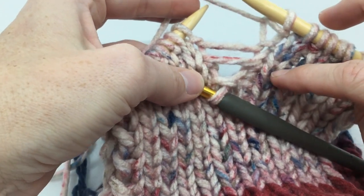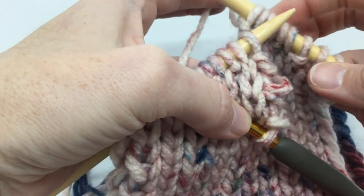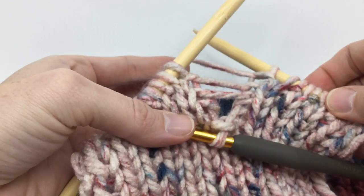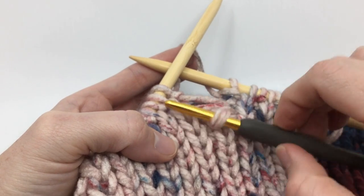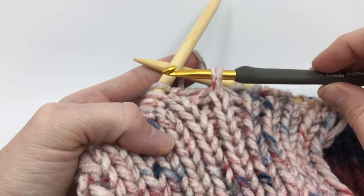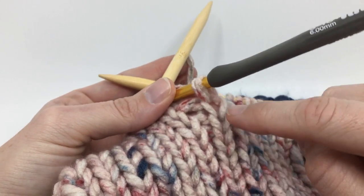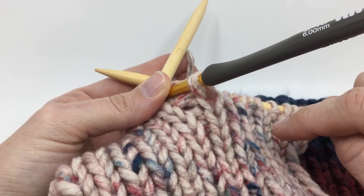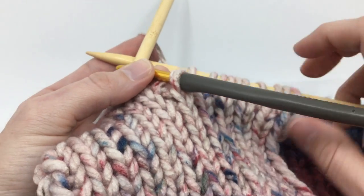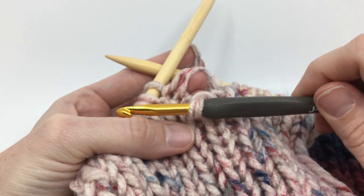So I have lost two stitches because I can see two bars in between my work. I'm going to push my needles a little bit further out so I don't have to worry about losing any more stitches. So I'm just going to concentrate on this. I need to look at what stitch I'm doing first before I fix this. So I need to look at what's below me. I can see that I've got V's, so this should be a knit stitch. I'm going to show you how to fix a purl stitch too, but first we need to see, what did I just lose? I lost my knit stitches. So I need to make some knit stitches.